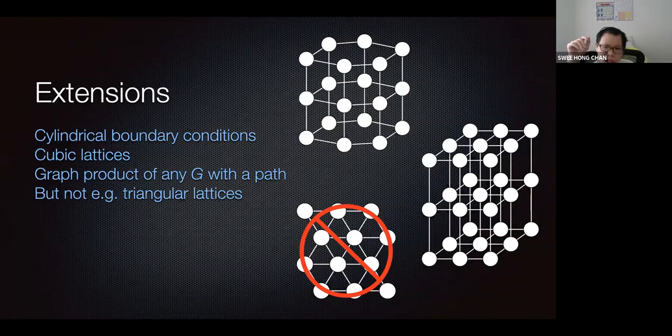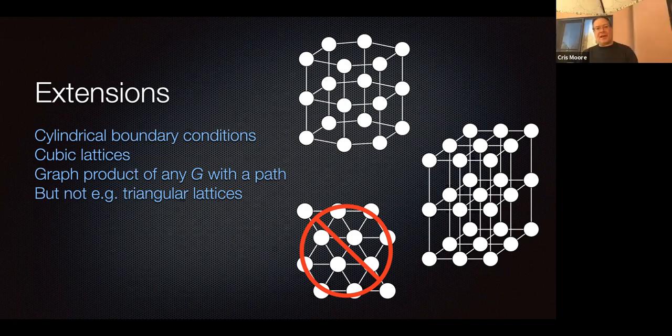So Cris, I have a question. Yes, please. I still don't really see why the argument doesn't work for the triangular lattice. It still has this even-odd distinction, and it's still planar. So what is the thing that fails here?